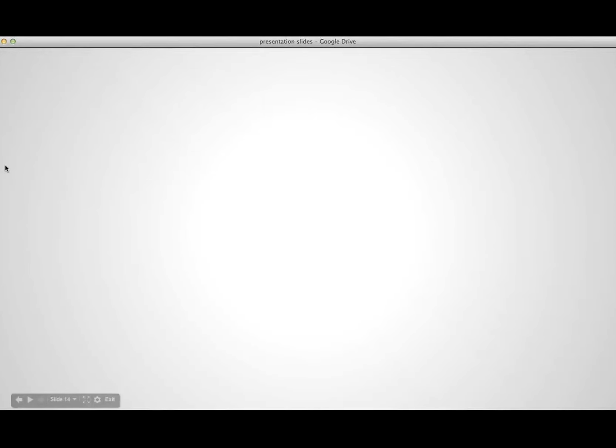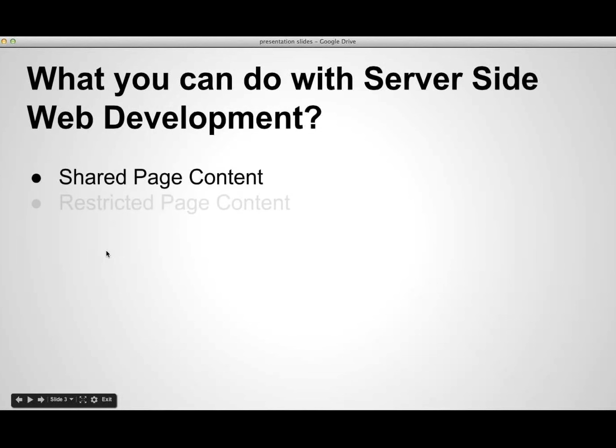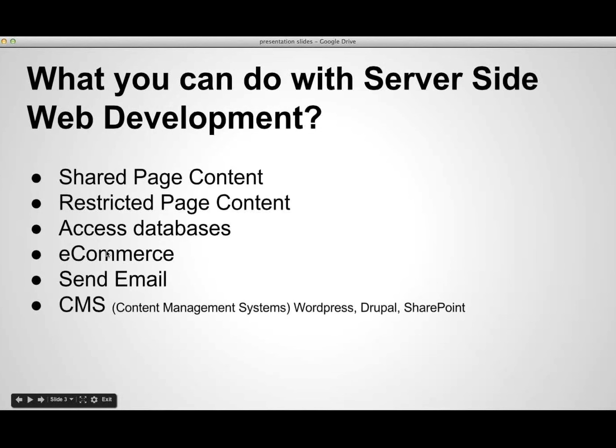And let me just go back to the very first or second slide. Yeah, so we touched on all these just with some quick examples so you can see where you can go. There's so much you can go into, and it's exciting on the one hand, and on the other hand is where do you dig in. E-commerce is more or less a combination of everything, but controlling the page content, accessing databases, and sending data back and forth are things that you're going to do with this.